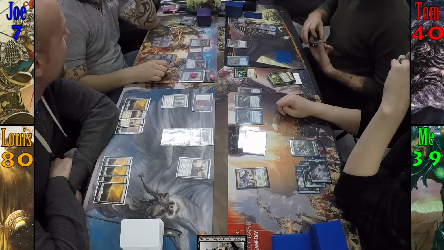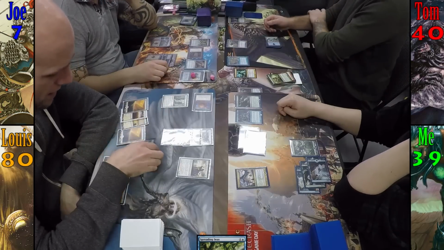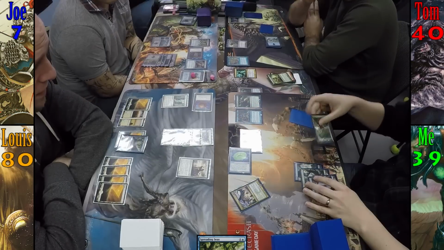For Tom's turn, he uses Thespian Stage to copy Cabal Coffers, and then casts Spreading Seas on one of Louis' planes. At this point, I'm starting to get pretty desperate for some kind of artifact or enchantment removal, so using the Keyrune to activate the Signet, I in turn animate the Signet and sacrifice it to Evolutionary Leap.